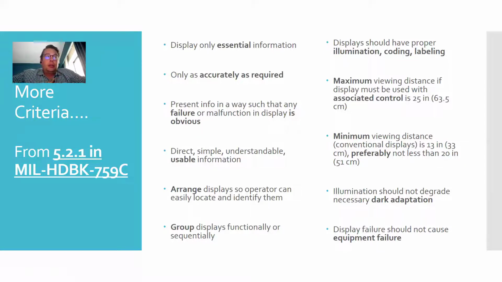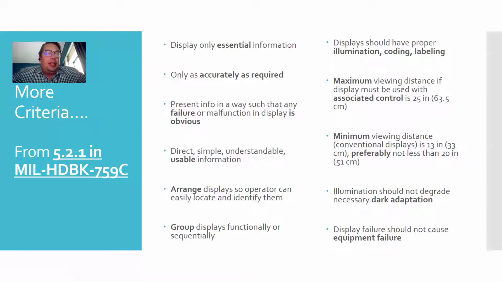Group those displays according to their common function or their sequence. This is a good example of applying one of my favorite, the proximity compatibility principle from 4.2.2. You can check that out. Displays should be properly illuminated, color coded, and labeled. You're going to hear more on that here coming up.